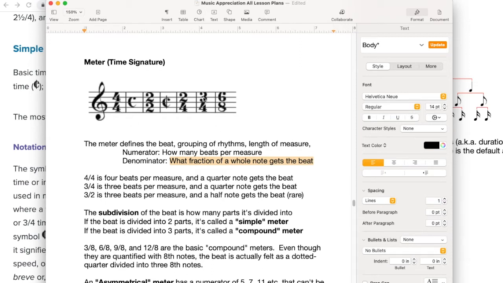If we look over here at 3/4, that means it's also a quarter note that gets the beat, but there are only 3 of them in the measure. So the measure is shorter, 3 quarter notes. 6/8, we're going to talk a little bit more about in a minute, but at the simplest level, that's 6 eighth notes that make up the measure.